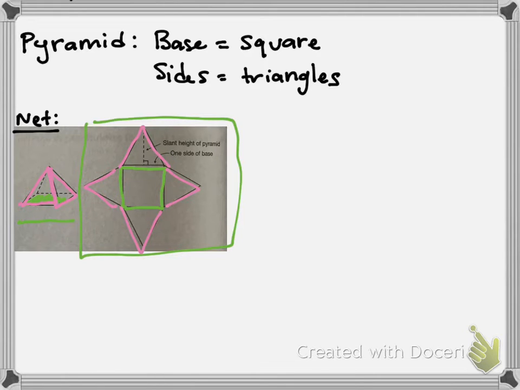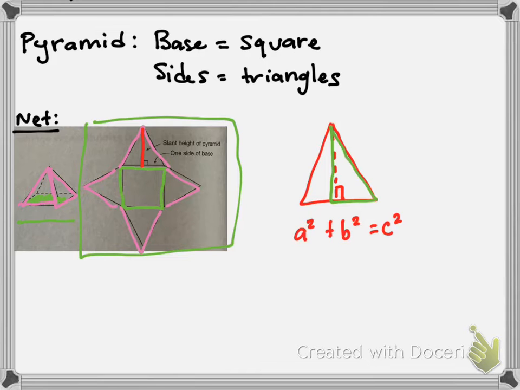All right? So before we have talked about slant height of these kinds of shapes. The slant height can be found, if we don't know it, by turning our triangle into a right triangle, right? And then using the Pythagorean theorem: A squared plus B squared equals C squared. For this lesson, they'll give you the slant height, so it will be a little bit easier. But in case you need to find it by yourself, you can use the Pythagorean theorem. All right, the right triangle would be this right here with A, B, and C for your sides.